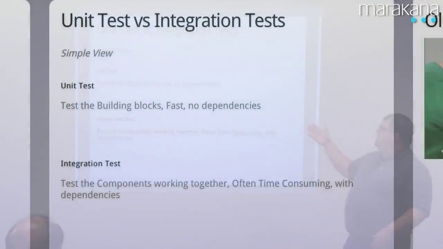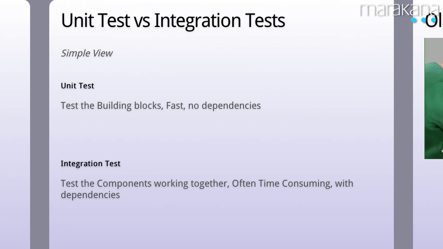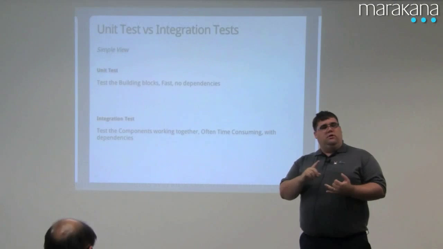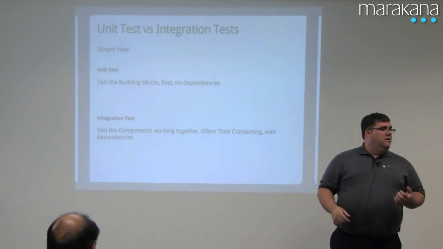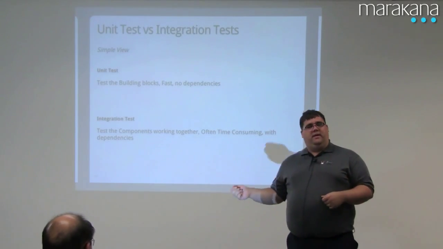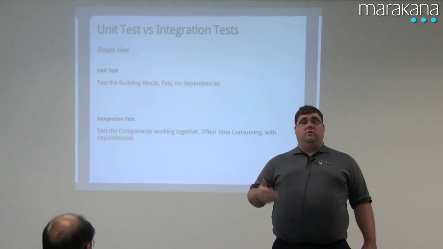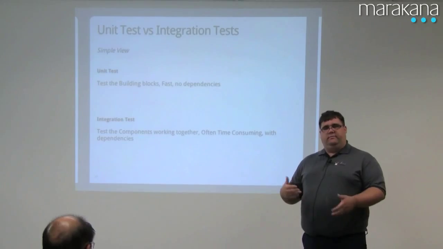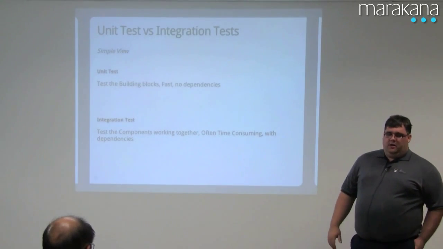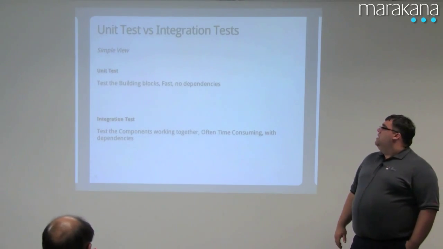Unit testing is very, very fast. That's something that you could run with every build if you wanted. It has absolutely no configuration, no dependencies, runs offline. So you can be on an airplane, disconnected from everything, including the internet, and still run the unit tests. And they should complete within half a second or less.